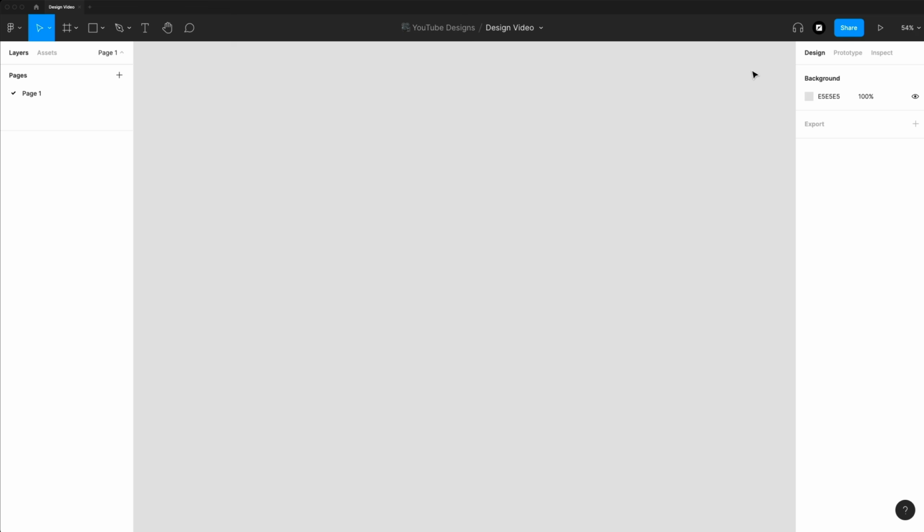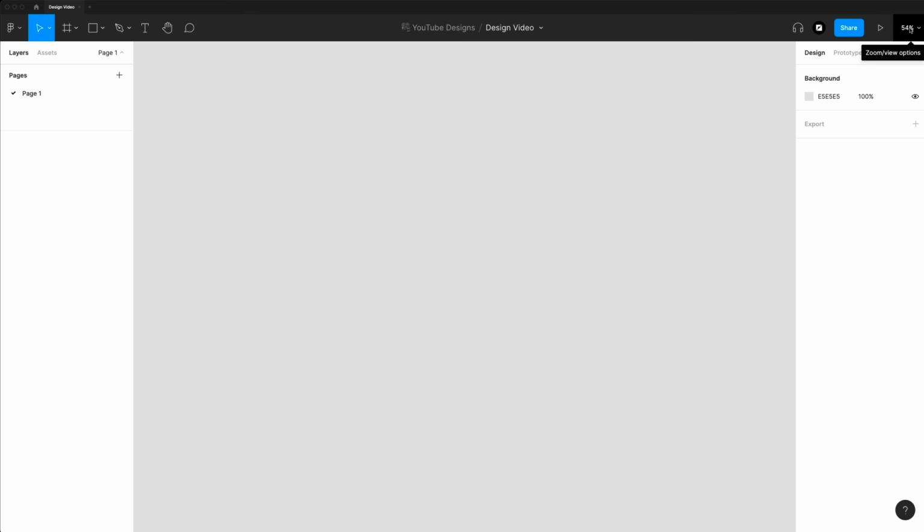Moving on to the top right, Figma is a collaborative tool, so you can start a conversation with this button and actually have like a meeting in here and discuss what you're working on. Next to that, it shows you the profile icon of everyone that's working in the document currently. You have the share option to invite people to the document, as well as the present option, which allows you to preview your design and your prototype and take a look at it.